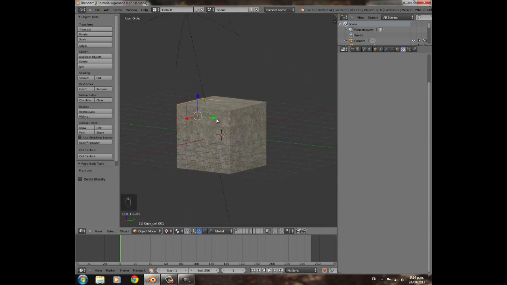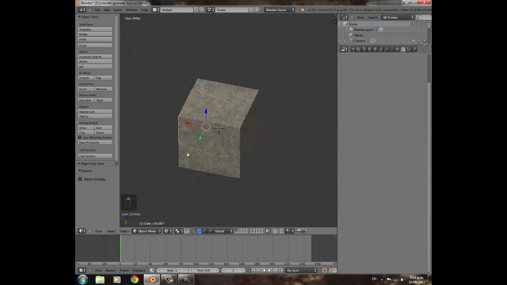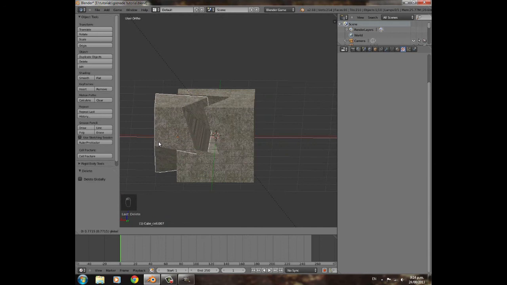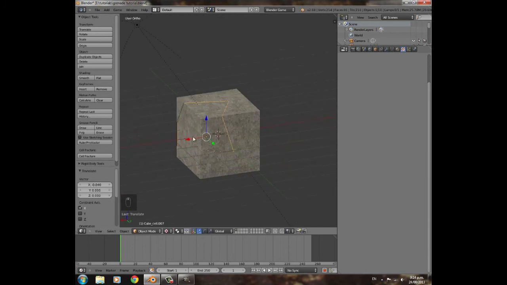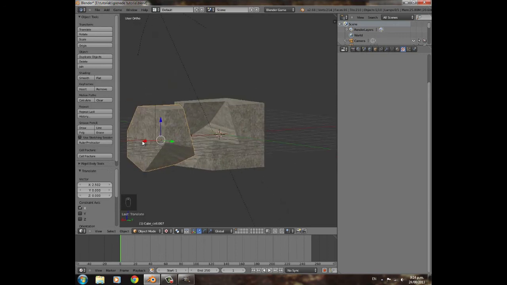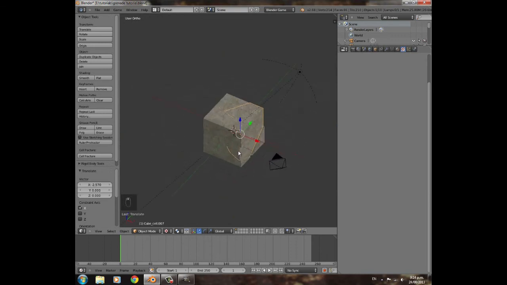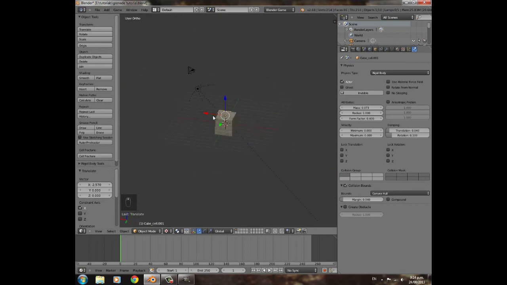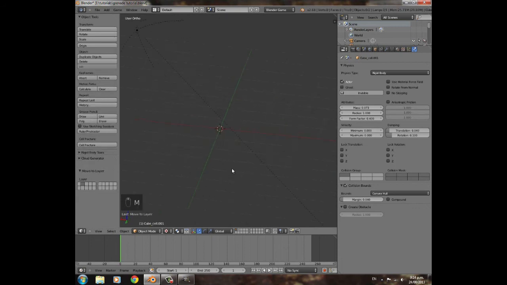So now we should just have the pieces left, and what we're going to do is, with each piece, I guess it doesn't really matter, but we'll get more into making the rubble work properly afterwards. We'll do that afterwards. So press B, select all of that, and you can just move it back to layer 2.